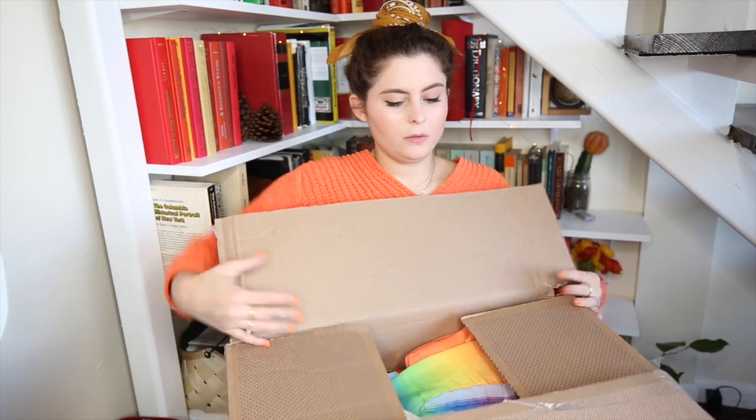I will be honest and say some of the stuff I've already worn or shot photos in, so you may recognize it. If you do, we'll be sure to insert the photo from each outfit so you can kind of remember. But here is the box — it's upside down because I opened it upside down, but it is quite a big box. I think I spent like $500.